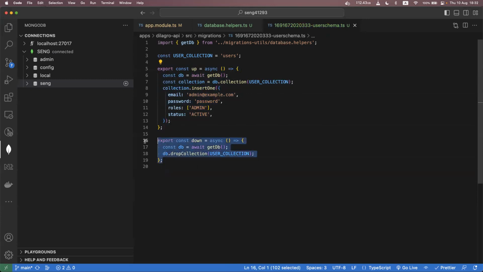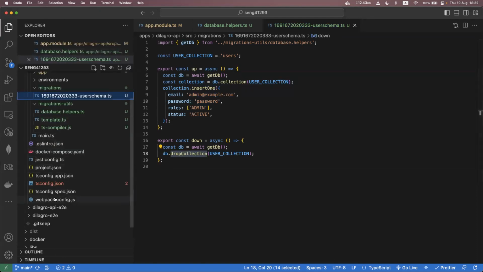If we do a migration down, this will be executed. Migration up will create this collection and insert the document, and migration down will just delete the collection as it is. So now we need to find a way to execute this up and down.